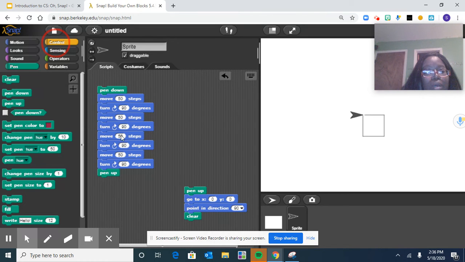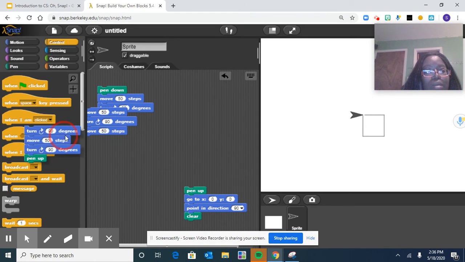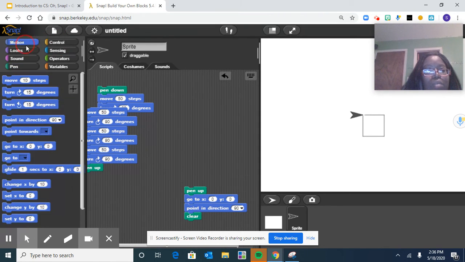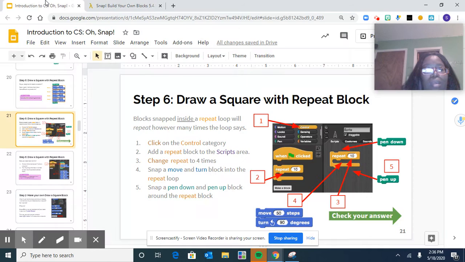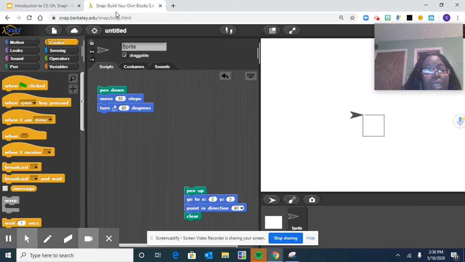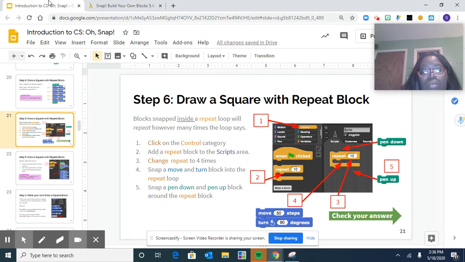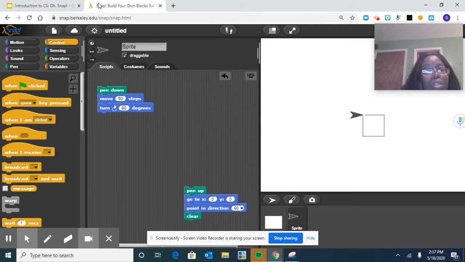We can move all of that. And then we go to the control block, which is the yellow block. And then we want to repeat how many times? Find the repeat button.